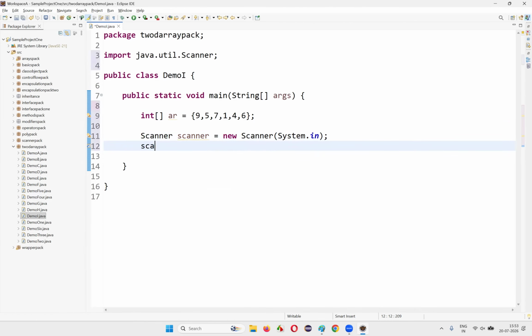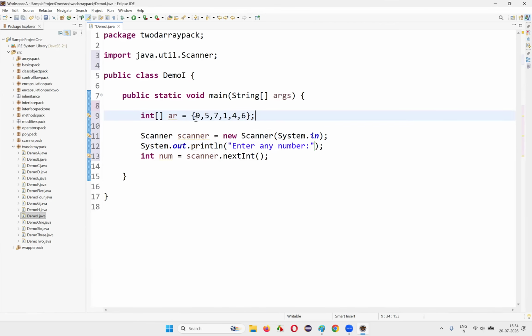After that, I'll write scanner.nextInt, and int num is equal to that. Before taking this number, I'll write System.out.println, "Enter any number", because the array that I have taken as an example contains numbers, so I'll ask the user to enter any number.